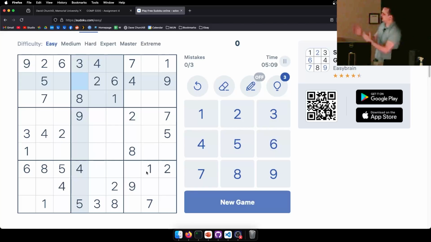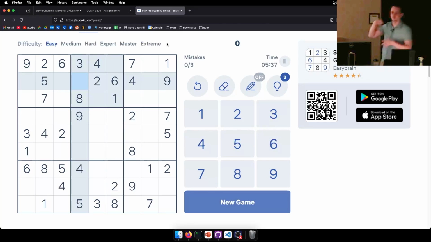So let's just quickly look through the problem of Sudoku. So for example here, this is an easy puzzle. They go all the way up to like master extreme. And essentially, the way that the difficulty works in these games is that the initial placement of the numbers is either going to be easier or harder to find the remaining numbers based on the number of logical steps you would have to follow in order to assign those numbers.